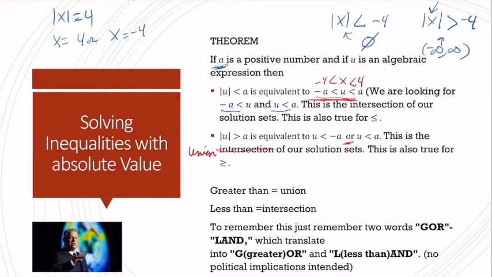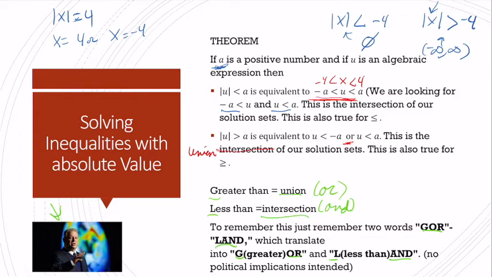So it's not really a mnemonic. I was trying to find a way to help us remember when to use intersection or union. So I remember that for greater than, you use union, which is also sometimes represented as or. And for less than, you use intersection, which we call and, right? That's when we're taking these things together. So you can remember these two words, gore, land, right? Because greater is or and less than is and, okay? And here's a picture of Gore, because now you can't forget Goreland, right?